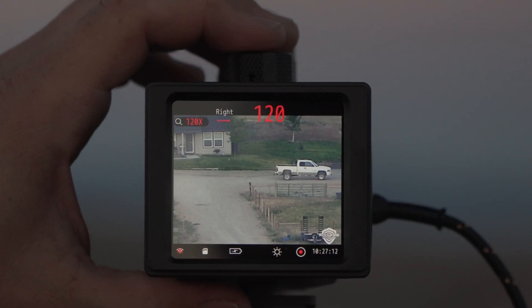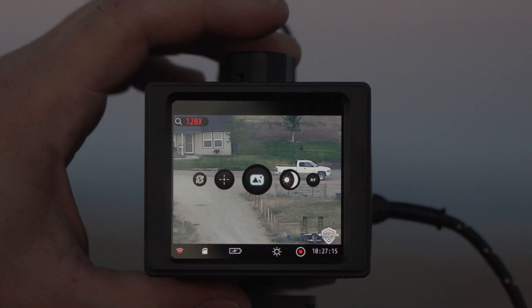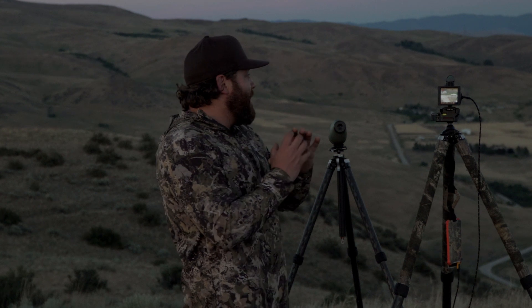So we're in day mode right now and I can still very brightly and clearly see what's down there. The sun is fully behind the mountain, and we can still see quite clearly through this on 120 power. I can switch over in the menu and turn it into night mode. It goes into black and white and can then see infrared light. If we were to add an infrared light to the Picatinny rail, we could see as far as that infrared light would throw. It's basically going to work as digital night vision once things get dark — and infrared light is invisible to the human eye, it's the kind you illuminate and use with night vision devices.